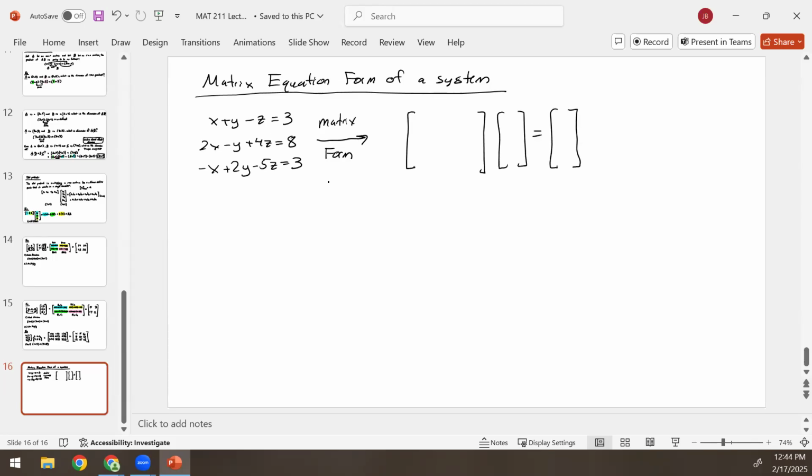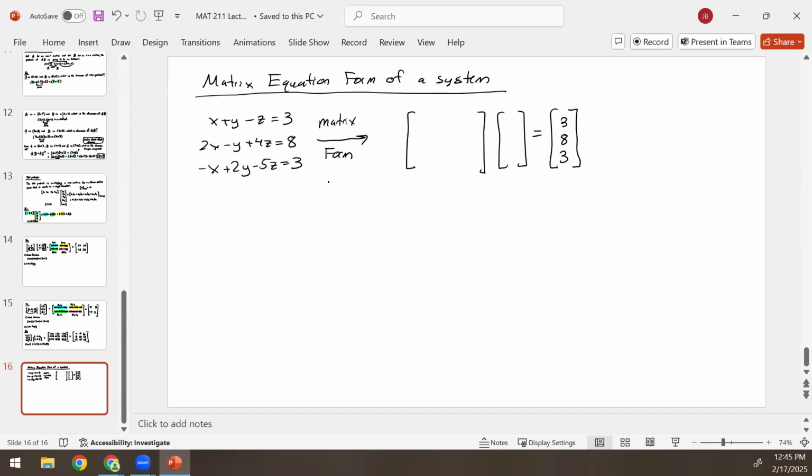If you just think about it from look-wise, I see an equal sign and I see an equal sign. On the right side of the equal sign, I see 3, 8, 3, and they're stacked up on top of each other. If I'm thinking matrices, well, matrices are just rows and columns of numbers. Logically, it would make sense to put 3, 8, and 3 here because of how they're stacked up. Well, here's the good news. That's exactly how it works out too. Okay.